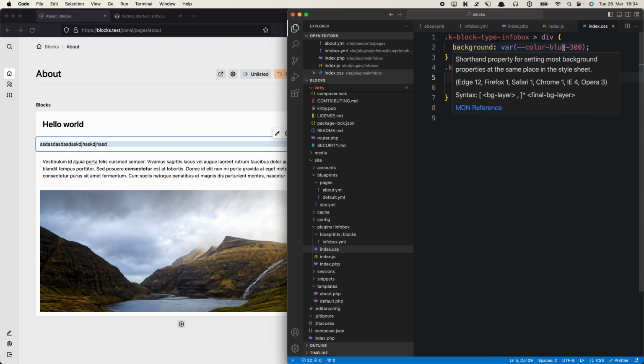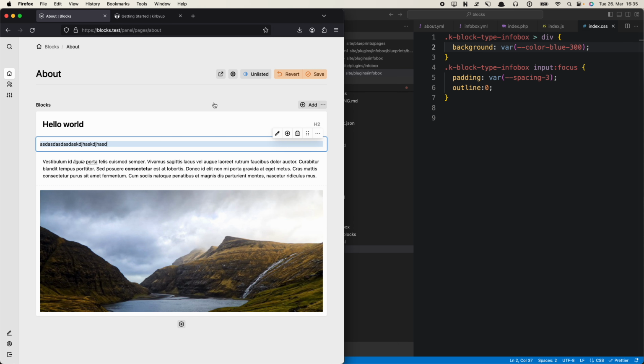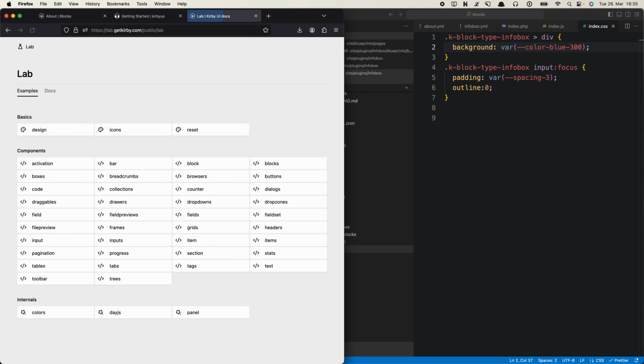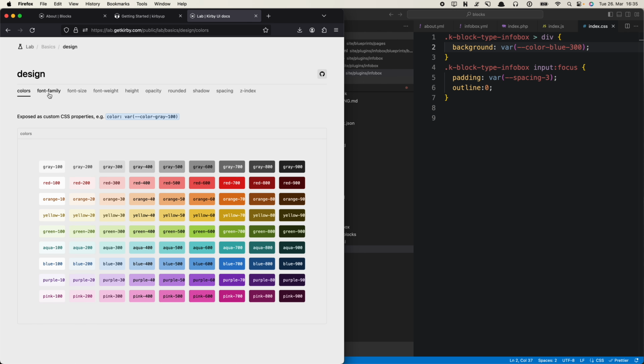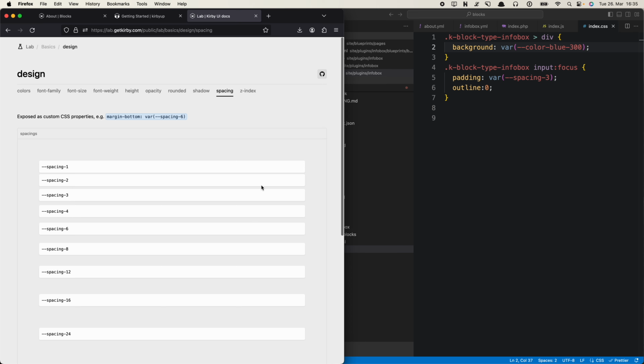And the advantage of using our CSS variables here is that you will always make sure that everything that you do here matches our design system. How do you know about all those variables that are available? You go to lab.getkirby.com, and then there you can find our design system. You can find font families, the font sizes, the spacing.